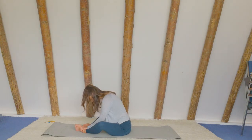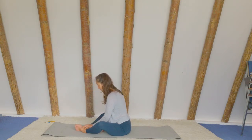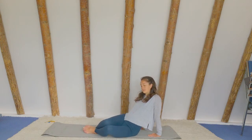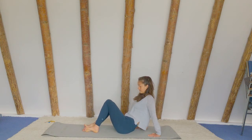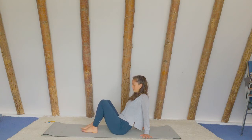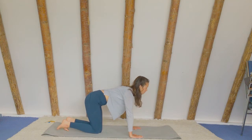And let's take a deep breath again. Inhaling. Exhaling, open your mouth. When you're ready, really gently walk your hands back. And then bring your hands behind you, knees locked together, and allow them to sway from side to side. Notice how the body feels. And then take your time to come into an all fours position.